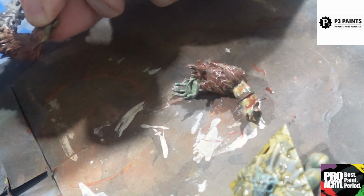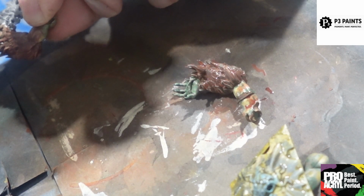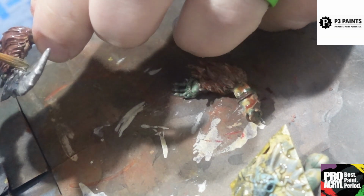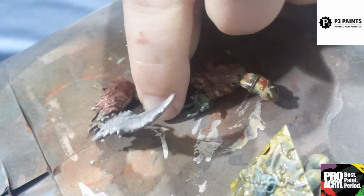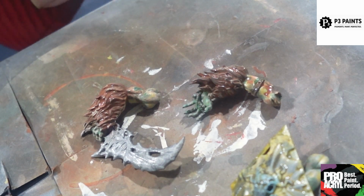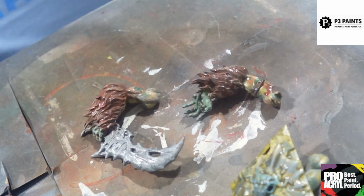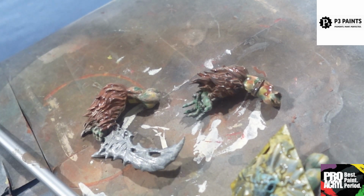Alright, we're going to want some whites and yellows on this because this is supposed to be like a bone sword. I like starting with a metallic base sometimes on weaponry, even if it's going to end up being kind of organic, because that's just what I like.